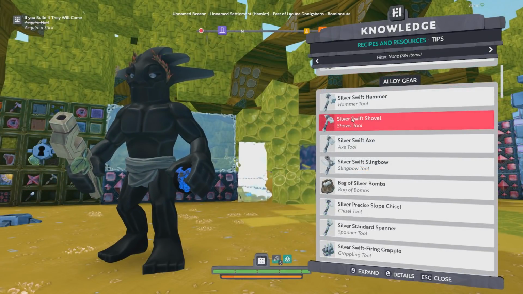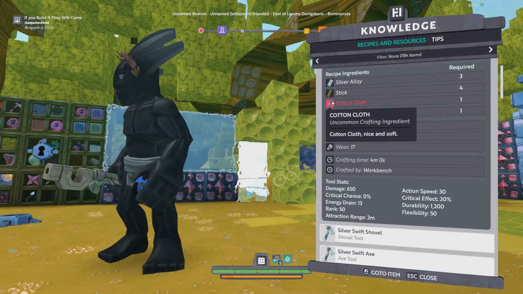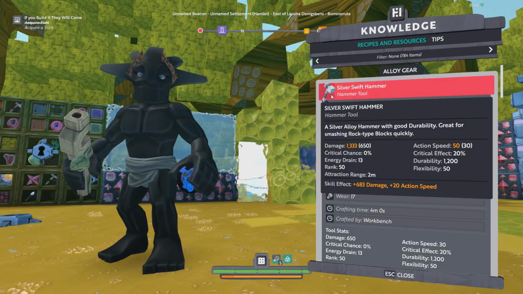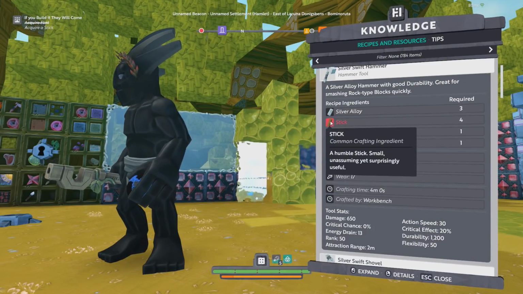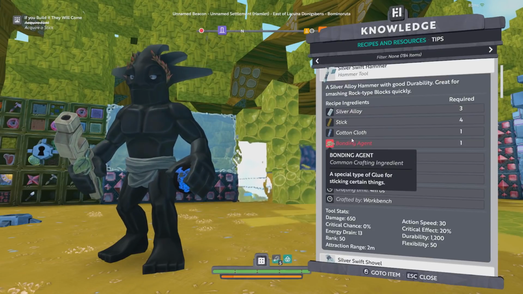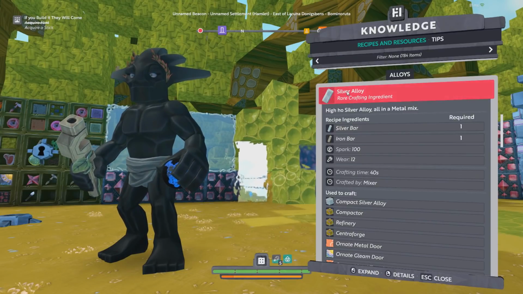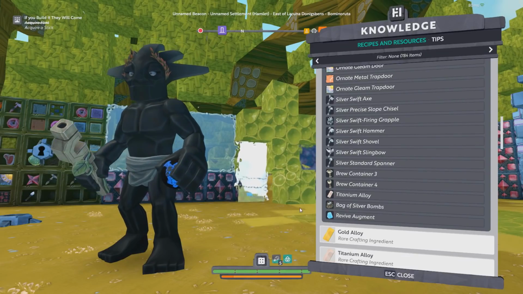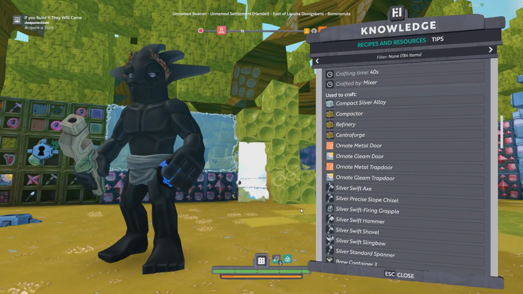So as I mentioned, the knowledge tree has gotten a huge quality of life update. Now when you look at tools, you can actually see their stats along with the recipe. I mean, you could right click on the item itself to see the stats, but now you can just click once and see everything. Also, all of these things are now essentially like hyperlinks, and you can click on them and it will tell you not only how to craft that, but all of the things that it can be used to craft. So pretty darn amazing. Look at all the cool things that you can craft with silver alloy.